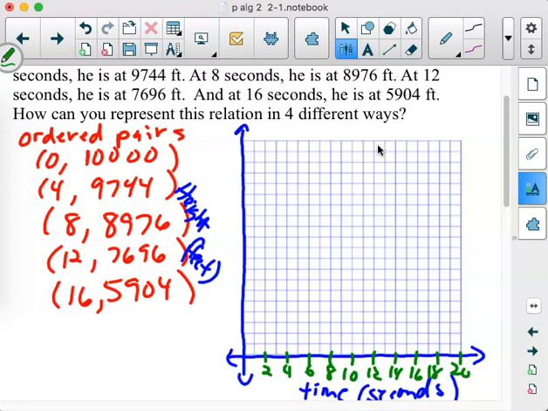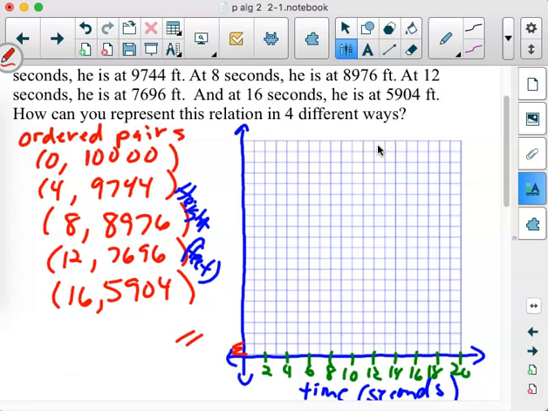Now the harder part is going to be figuring out, okay, how do I do this 0 to 10,000 on the other side, and do I want to start with 0 or don't I? Well, 16 and 5,904, well, that was the lowest that this ever got. So what I might want to do is put a break in the graph, and that's just a little jagged cut there. Some books will use what look like a couple of parallel line segments to do that. But that says I'm going to leave a little bit out here.